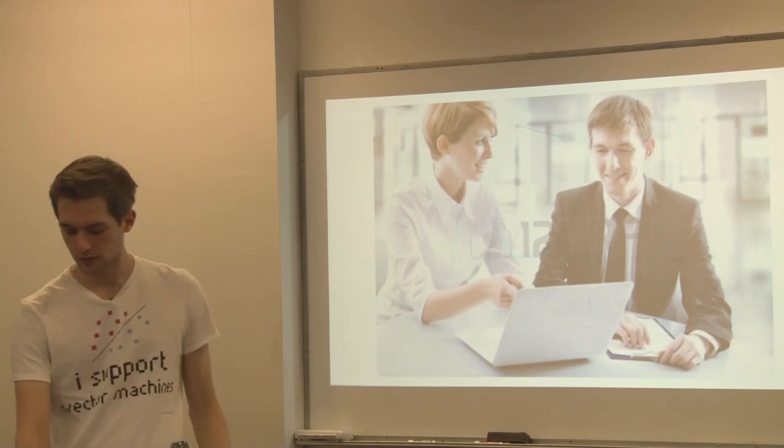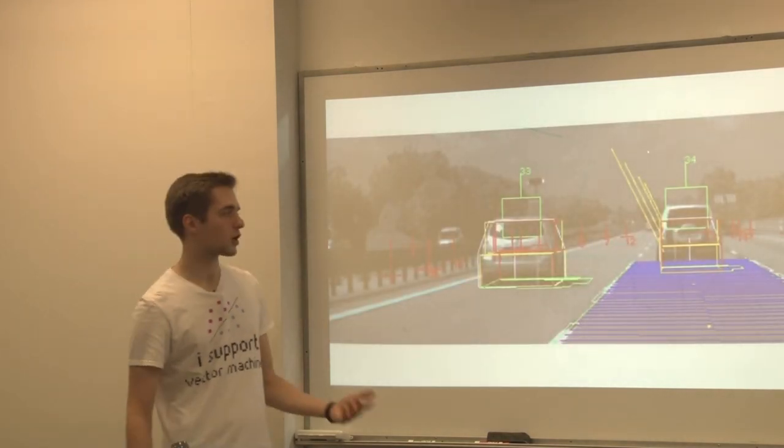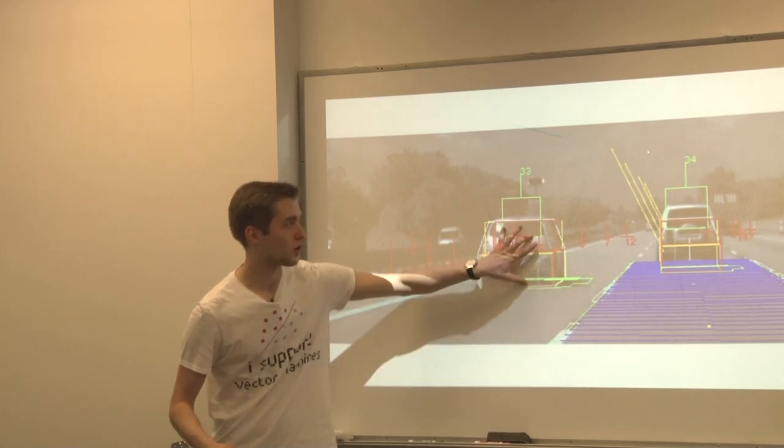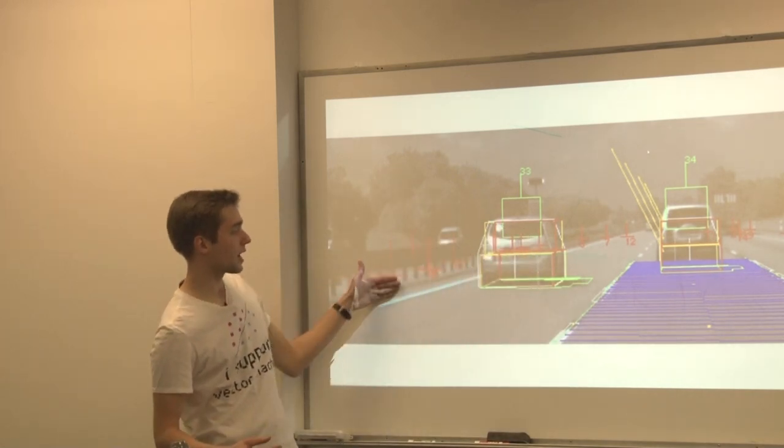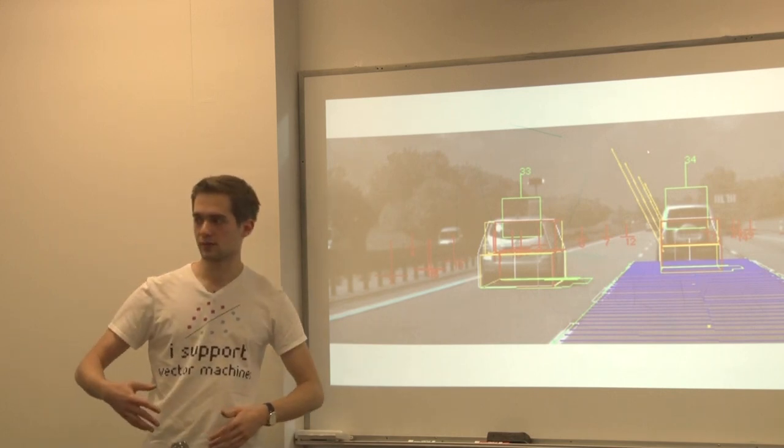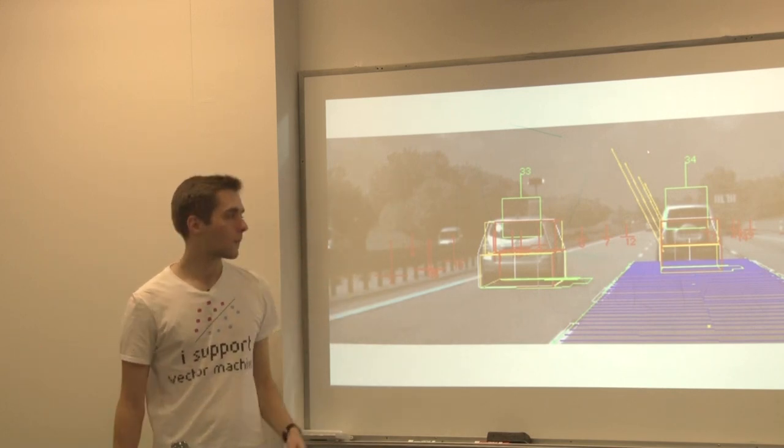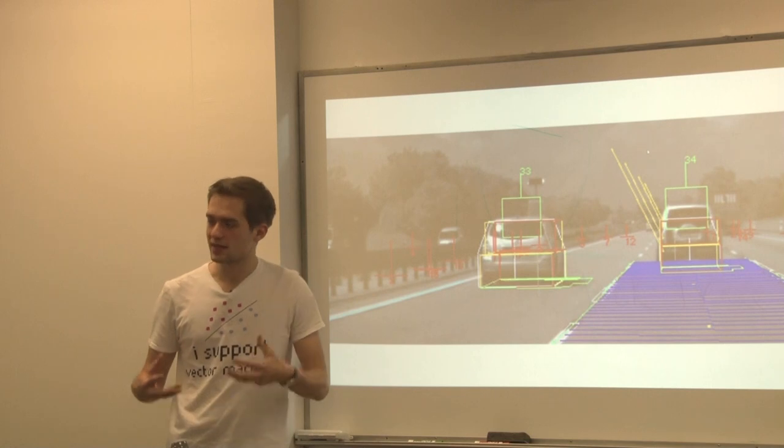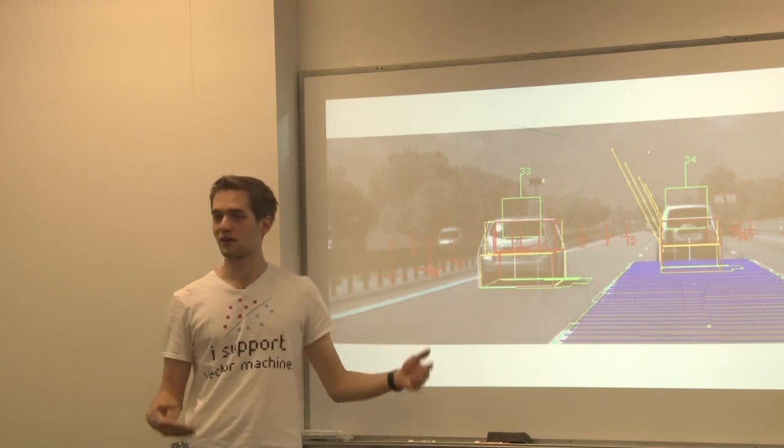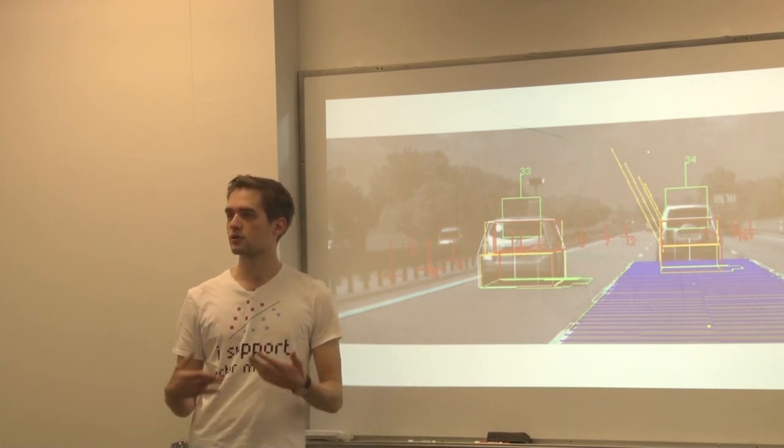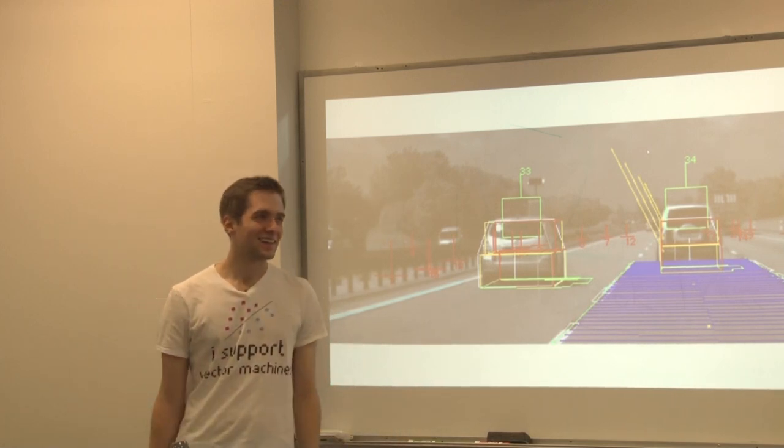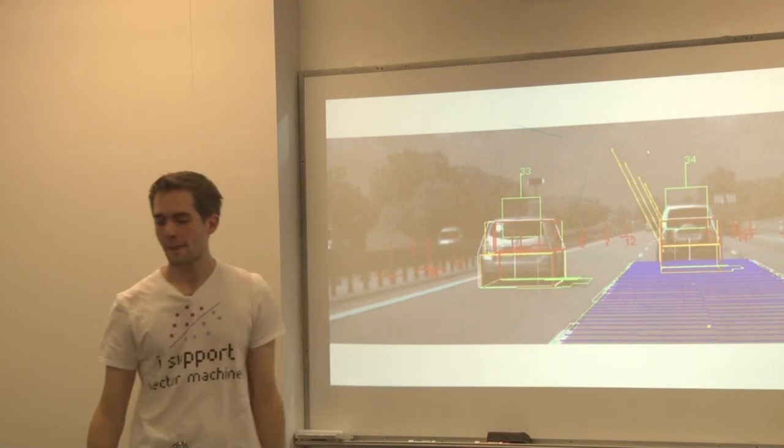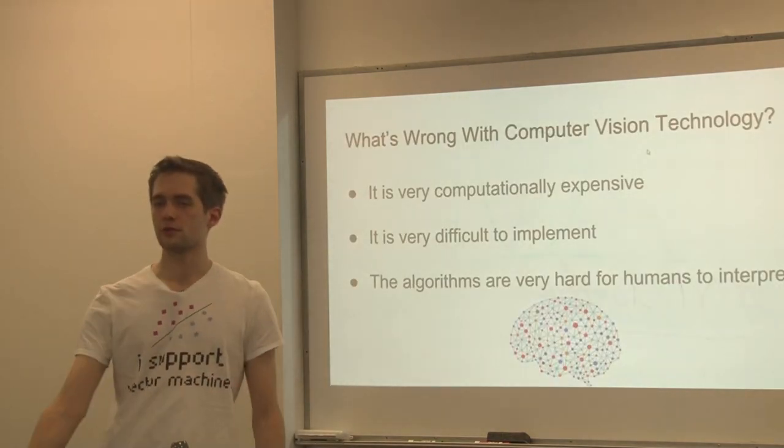I think a more practical use of computer vision that you might think of is self-driving cars. So think of how difficult the challenge is that live, while you're driving, it has to know where the lane is, where the car is, how far away the car is. What the side of the road is, what a person looks like, how far to stay away from those things, what the speed limit is. Is that a red light, yellow light, green light, all these things. There's so much that has to happen, and the computer isn't just displaying these images. It's understanding them and making decisions from them. We don't really think about, I explained this to my little brother. He's like, oh, what is your research about? I was like, oh, it's helping computers understand images. And he goes, why don't you just scan it? And I was like, you know, it's funny. We don't think about when it's just displaying pixels on our screen that it has no idea what it's displaying.